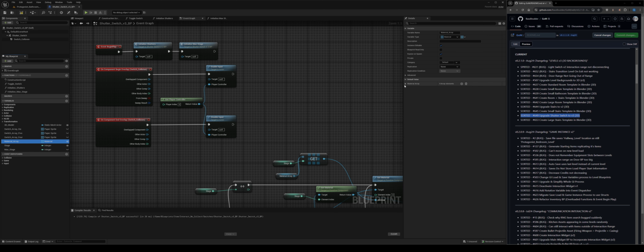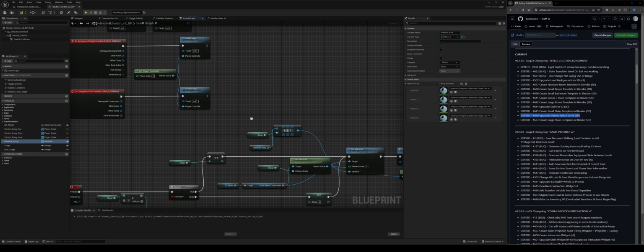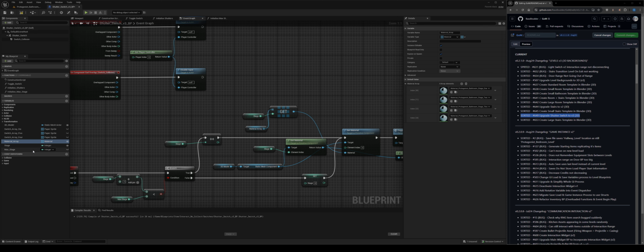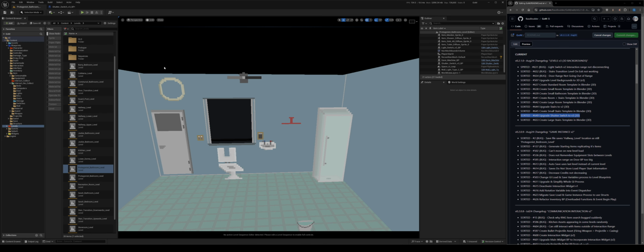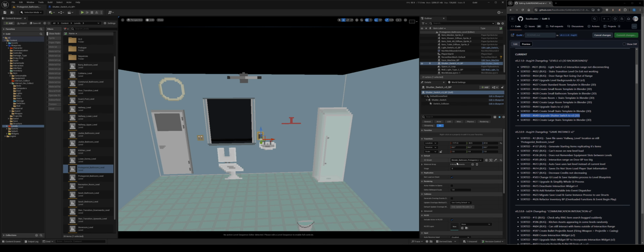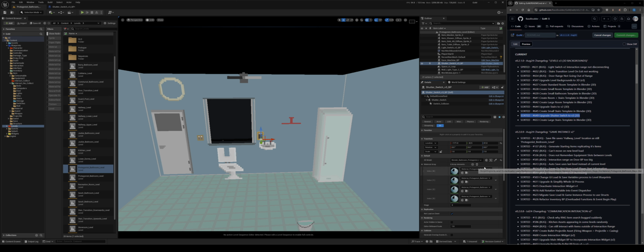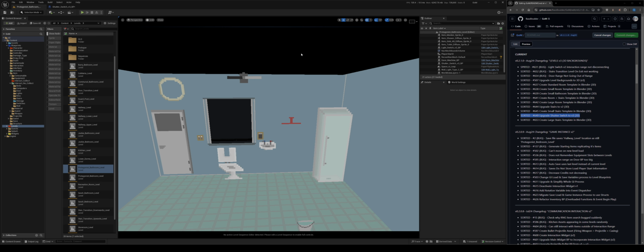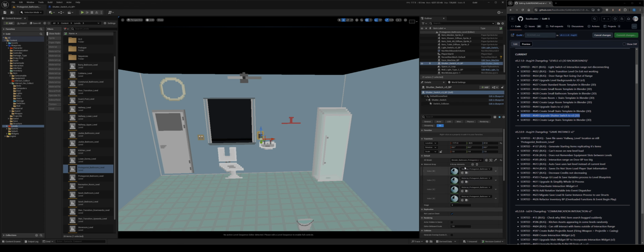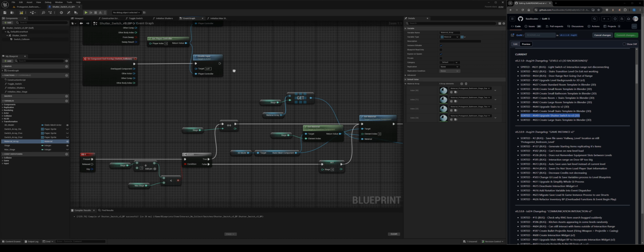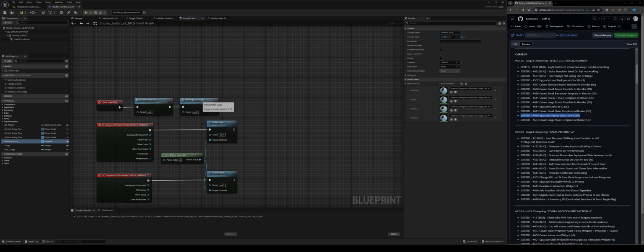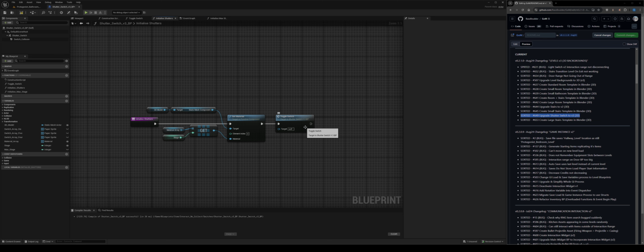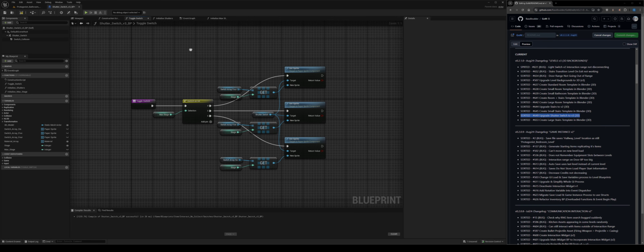Yeah, but each one of these will need, I'll need to make this expose on spawn, and then have you pop in, I'll do it, pop in each one of these. So like Jackie's, Sarah's bathroom, all that sort of stuff, all the different materials. Do that, and same with the sprites. I'll get the sprites actually to be set on begin play. Let me show you. Shutters, toggle switch. Yeah, so I'll change this as well.